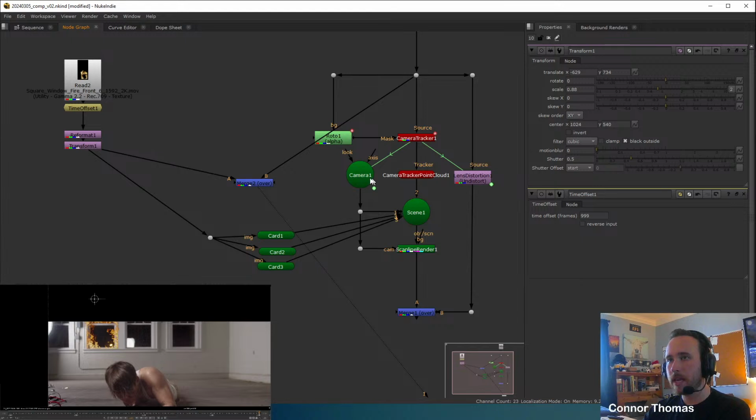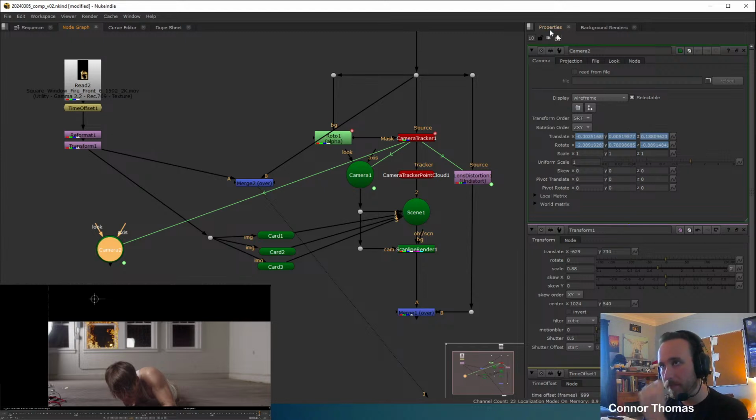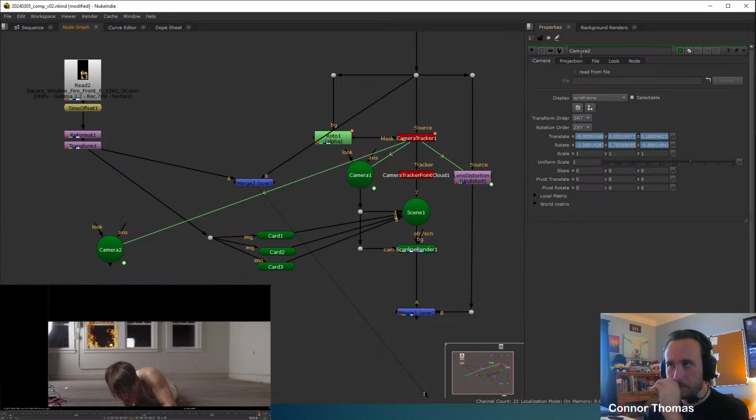we're going to take our camera, we'll select our camera, and then copy it, and then paste it. Double click on that. I'm actually going to select them, make sure that we're only selecting one object at a time, so that it doesn't get too confusing. But if you double click your camera and you right click anywhere here, you can say no animation on all knobs, and this is going to freeze frame it.